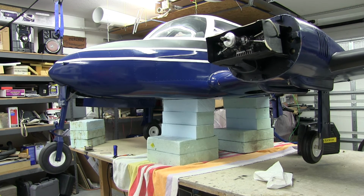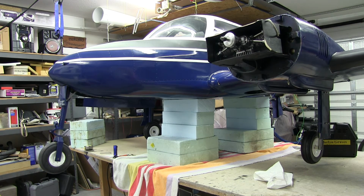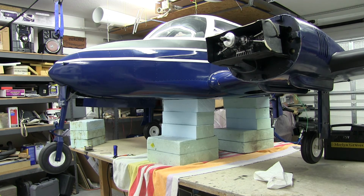Okay, oops, there's the other one. Okay. Now at that point, we are down to about 110 pounds. No, 100 pounds pressure. So I don't think they'll come back up. One more cycle, let's see.